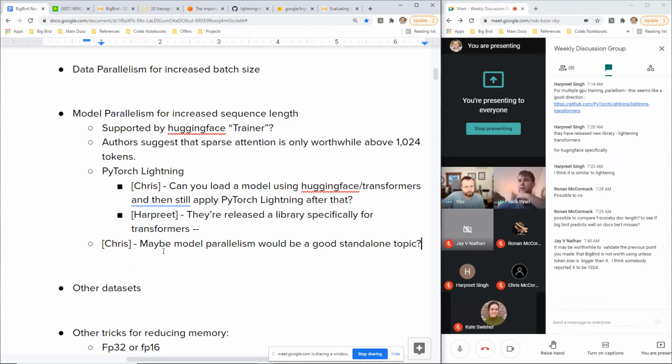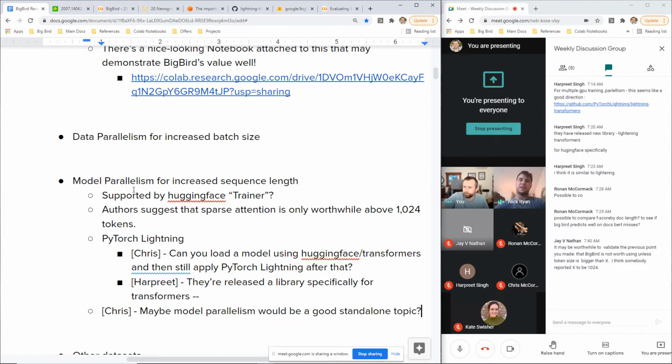Jay said, it may be worthwhile to validate the previous point you made, that BigBird is not worth using unless token size is bigger than X, and we've also seen reported X to be 1024. So I think that it's a good project.